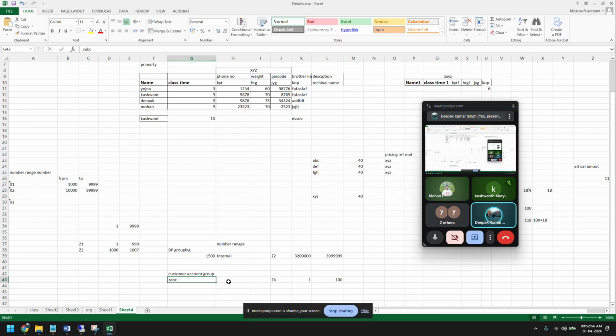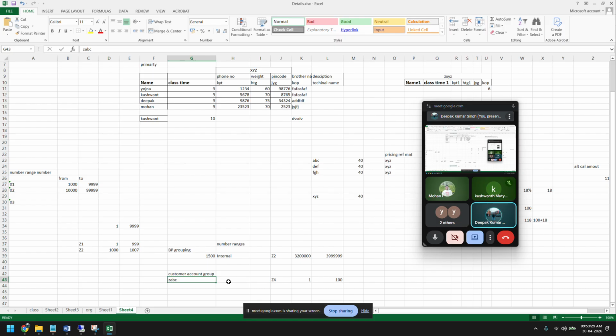So tell me here only. You see the number range which I have given to BP grouping, and the number range which I have given to my customer account group. Is it possible to have the same number? No, because it is starting from 332 something up to 999, and your customer account group will follow 1 to 100. So it's never possible. If you do the config like this, it's never possible to have the same number range.